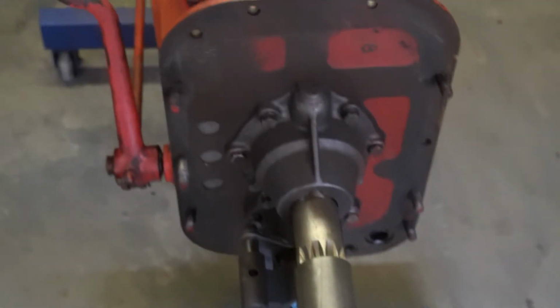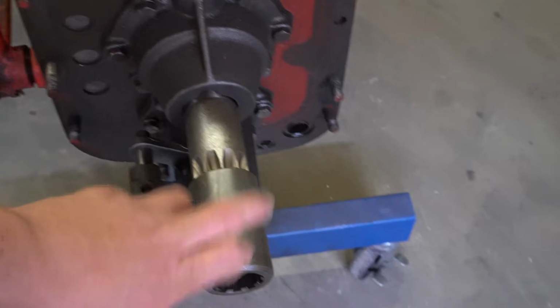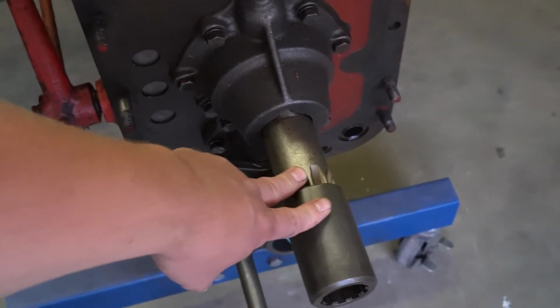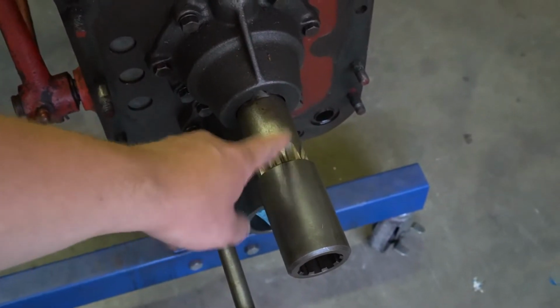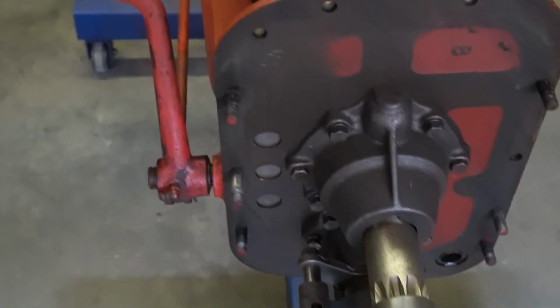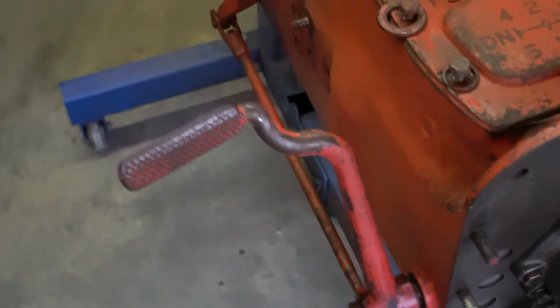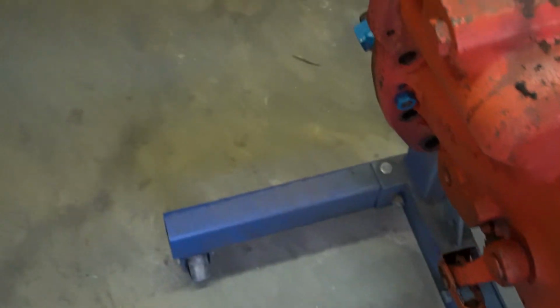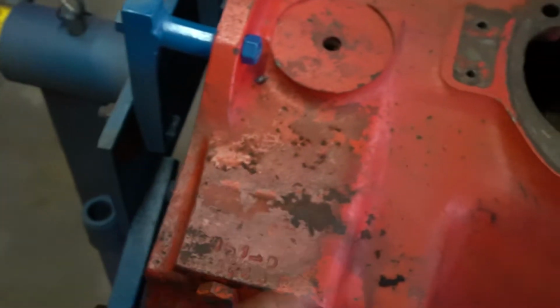Not too much back here. This is my new drive that has to be adapted in one way or another to the rear end for the selective speed conversion. I do have a good clutch pedal. And I know it's asked a lot.